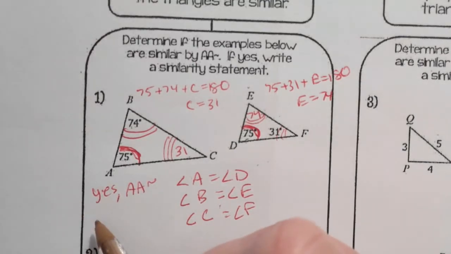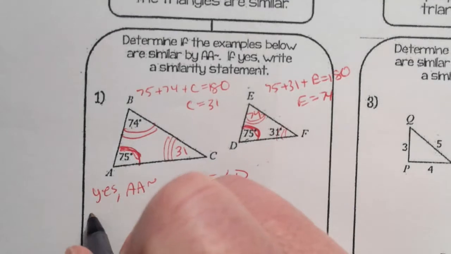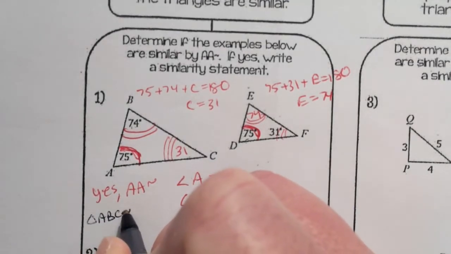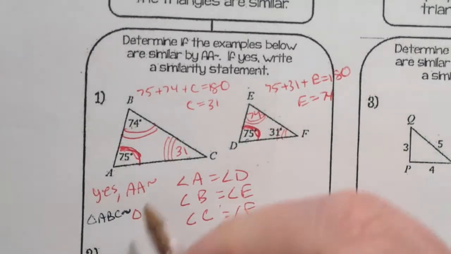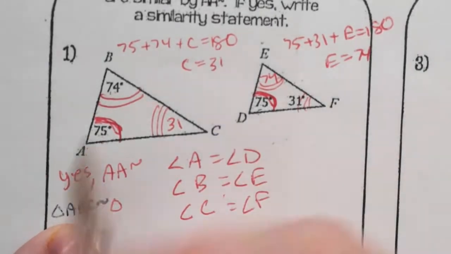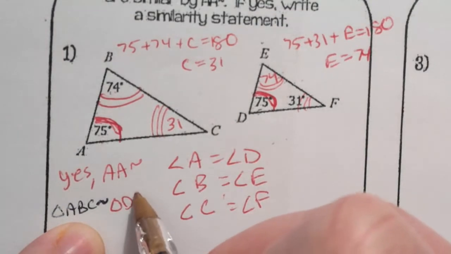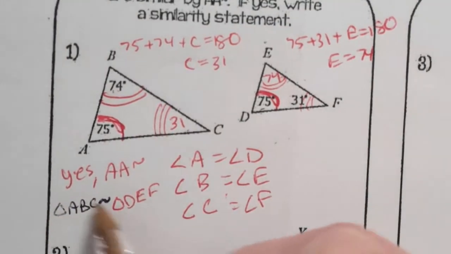And now let's actually figure out what it is. So if I had given you triangle ABC, what would be similar to that? Not congruent, similar. So what matches up with those letters? A would match up with D. B would match up with E. And C would match up with F. And that would have been your answer.